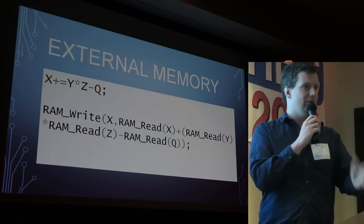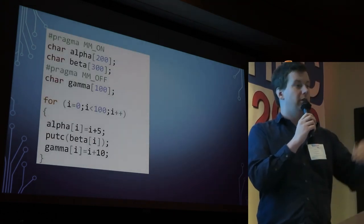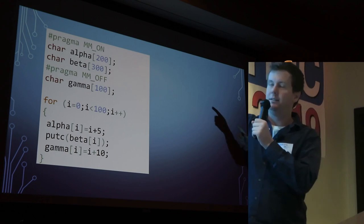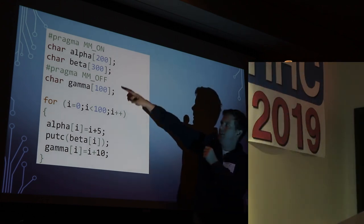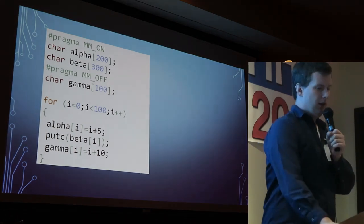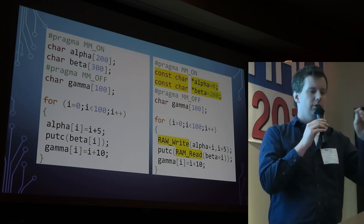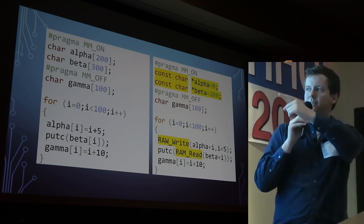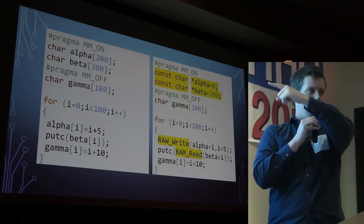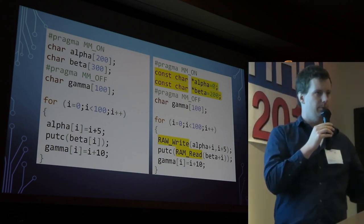And so that's a really inconvenient way to write things. So I made a program to parse my C source, where anything that's declared between these two pragma statements will be stored externally. And so the converter changes those declarations from arrays that are stored internally to just pointers into the external memory. And then anytime you try to read or write from those arrays, it automatically generates the functions to generate the signals to get it in and out of the chip.